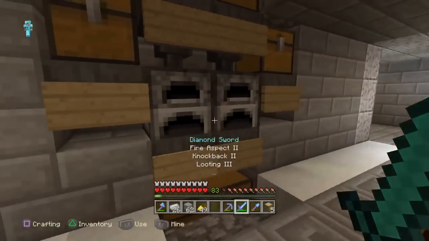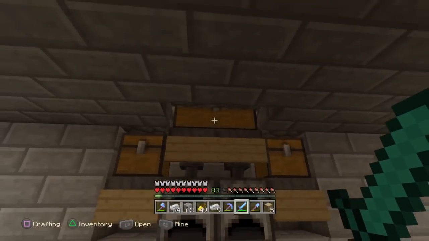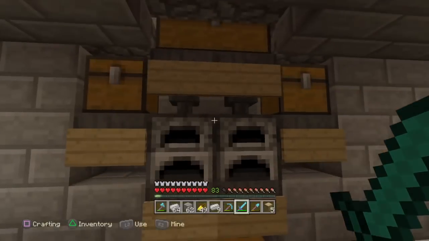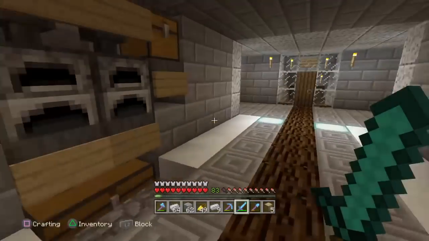Got a nice little automatic smelter here. Got some iron in here. But you pretty much just throw coal in here. It automatically filters into the furnaces, and yeah, guys.